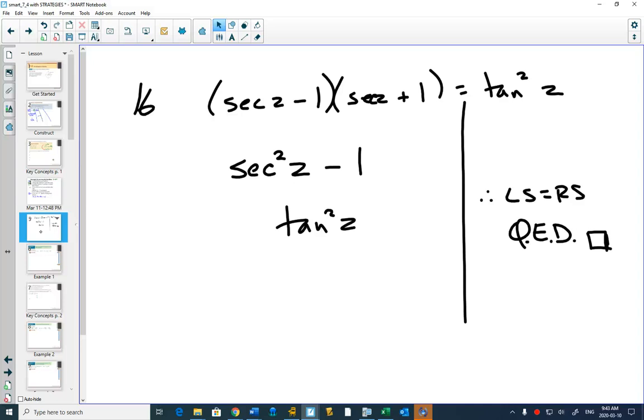Not always. Sometimes you think, oh, this is going to be a good strategy, and you try it, and it just doesn't work. And you might have to scrap it, throw it away, and say, okay, I'm going to go to sine and cos. So often what I do is I take 10 seconds to analyze my proof to say, is there a good strategy that I should try first that might be shorter? And then I try that. If it doesn't work, then I'm like, okay, change everything to sine and cos, get a single fraction. I'm going to go with the basic strategy that's going to mostly work.